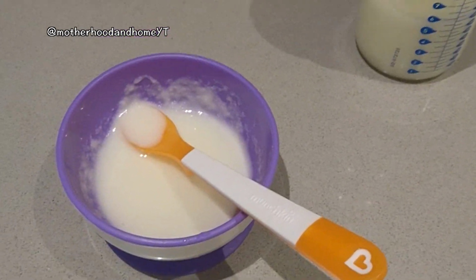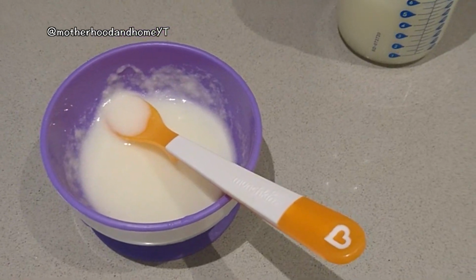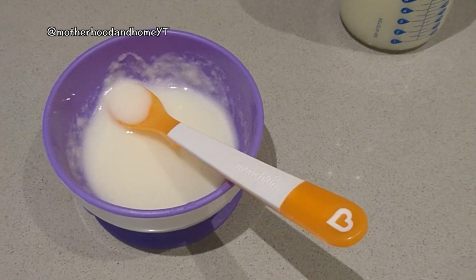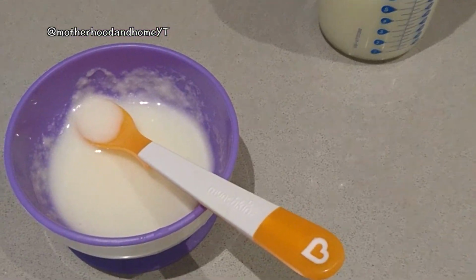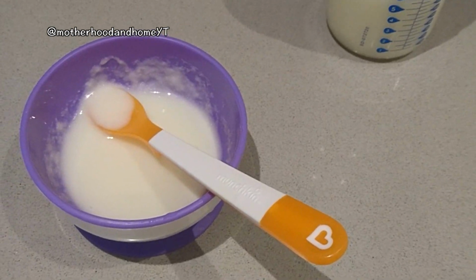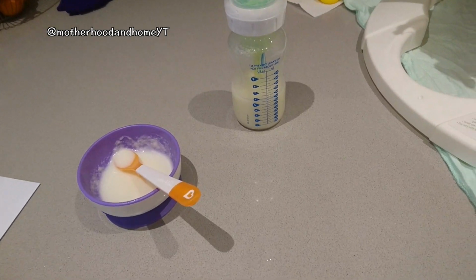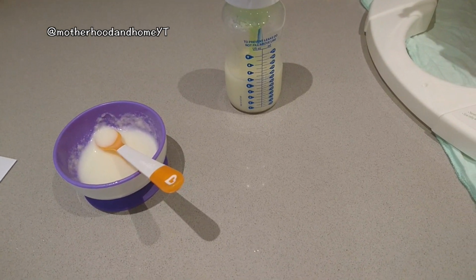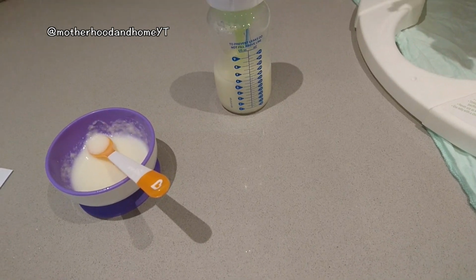So long story short, we waited till the 6 months, and then we restarted again, back on the rice and back on the Ella's Kitchen, the remaining of it. We had mango and apple left. He's had the mango yesterday and the day before, which he loved. And then we're going to do the apple, and then we're going to stop the fruits for now. It's advised to try the veg first before the sweet stuff, just so baby can get used to the flavor of the veg and not become a picky eater in the future.